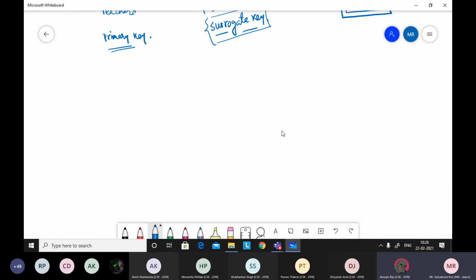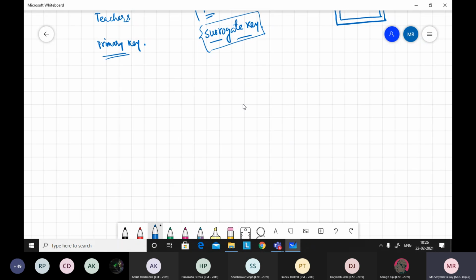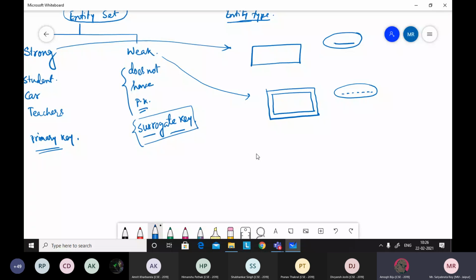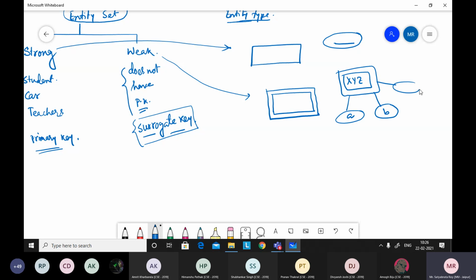Sir, could you go up, sir? Could you again explain this one? Suppose you have a particular entity xyz, which is a weak entity set. It will have certain attributes like a, b, c, but it will not have any primary key.